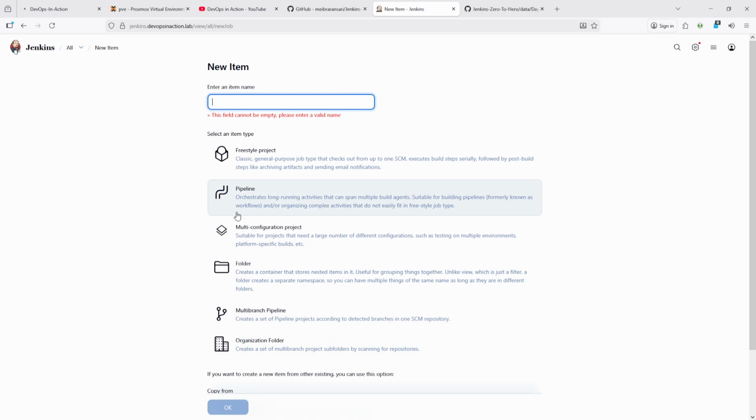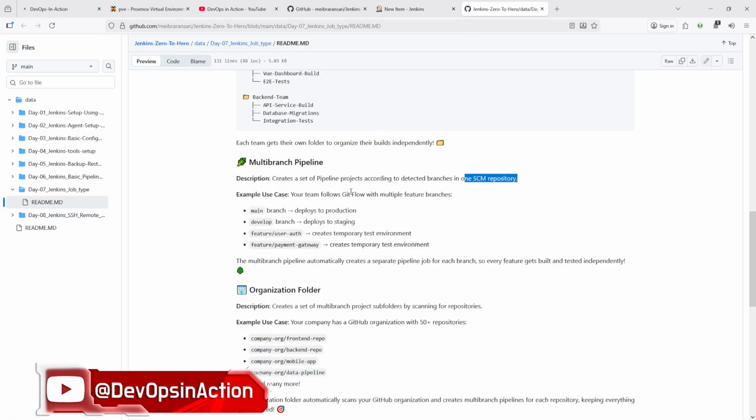In this pipeline you can define multiple inputs and variables if you want. Otherwise you can define statically here, and you can build multiple branches as well. I already tested it and it is working fine for me.